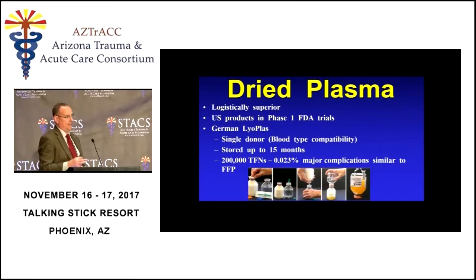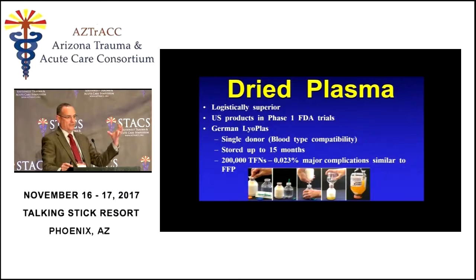The rest of the world has it, or a lot of the rest of the world has it. We don't have it in the United States. In the United States, there are about 4 companies developing all the products. All of them are in phase 1 studies going to phase 2. The Germans have been using lyophilized plasma for many years, and they use it in their hospitals just like regular plasma.